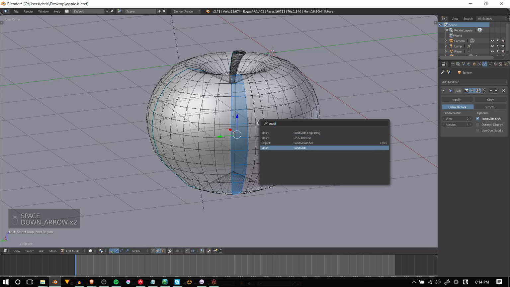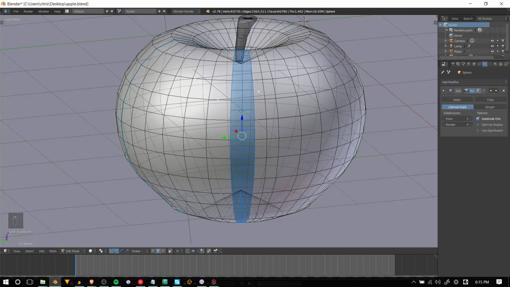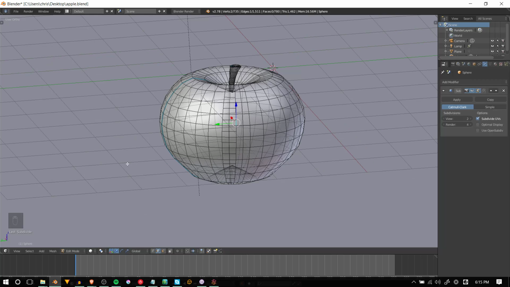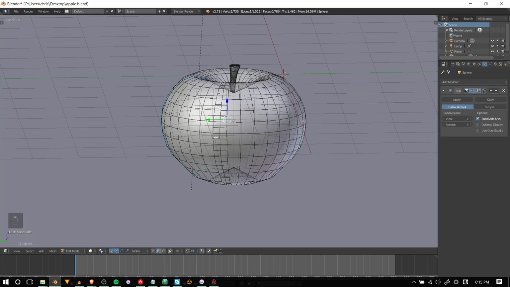Well, it's a little bit more than that. So when we go to subdivide, which you can always just type in the menu by hitting space and then going to subdivide, we can cut that up into pieces. Now, this isn't exactly a straight cut through. You can see it also cuts it into segments horizontally as well. So in every one of these square boxes, we end up with 4 boxes because it makes a cut both ways. But depending on your situation, that could be useful. For instance, if you have a plane, you can make a plane 4 planes and then 16 planes and so on and so forth, until you get the level of detail that you're looking for.